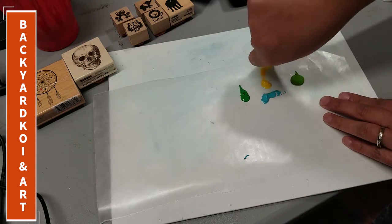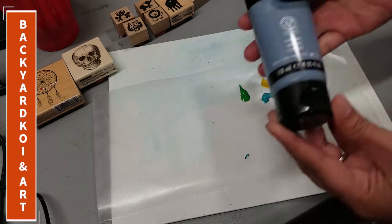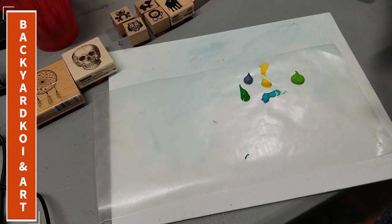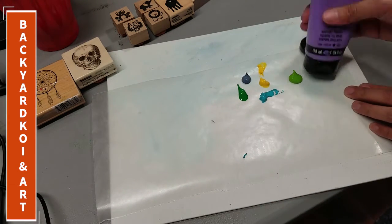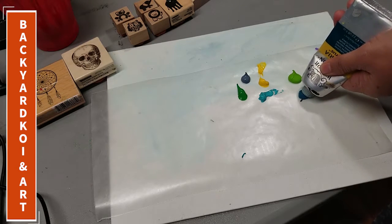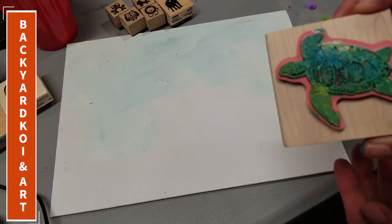So we have some yellow, some light green, deep green, and then turquoise, deep turquoise. Some, we'll try to add some brilliant purple as well. So those are the colors we're going to be using mainly for the sea turtle that we're trying to do.